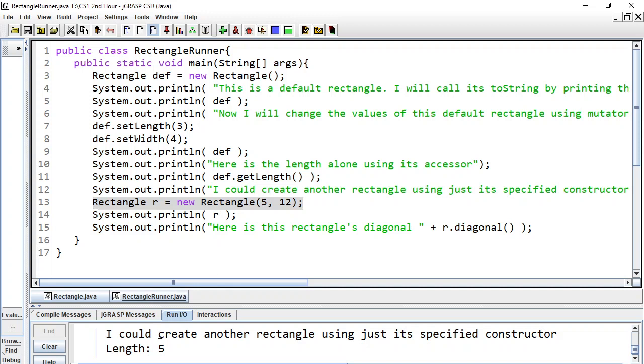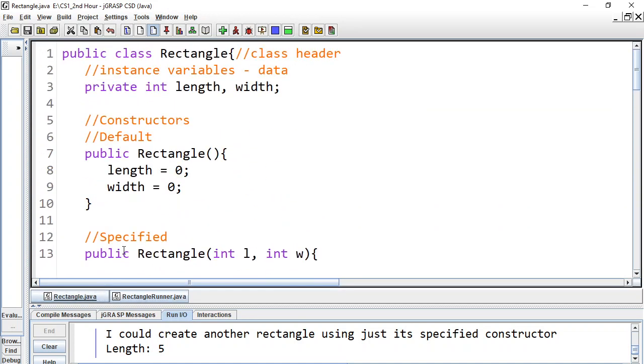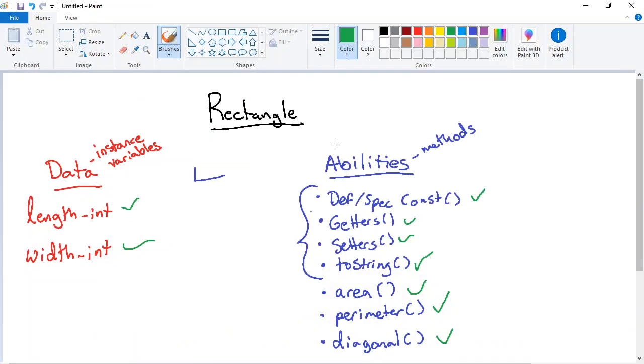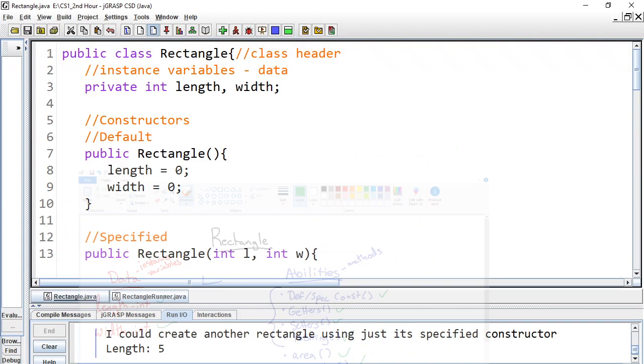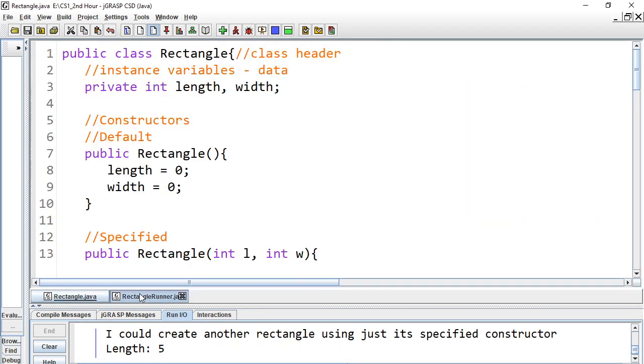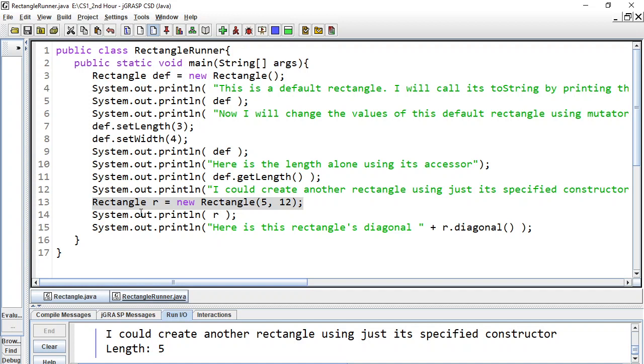So, just one more time. The class is what goes ahead and defines all of the data, your instance variables, as well as all of your methods. Most of the methods, no matter what class you decide to write, you're going to need, like default and specified constructors, accessors, mutators, toString methods, and then there are a couple methods that are special depending on what class you've written. And then secondly, after I went ahead and created a rectangle, then I made a separate class that just goes ahead and tests the functionality of my rectangle class by creating a couple rectangle objects and calling methods on them. Any questions?